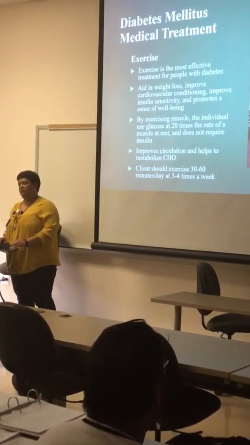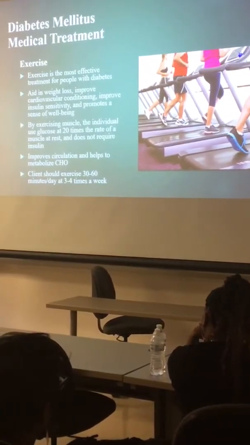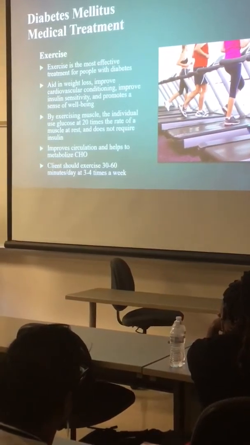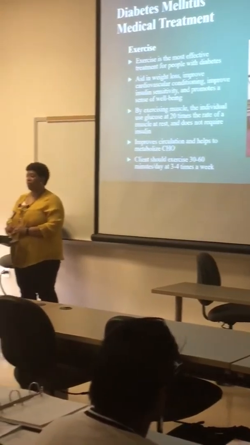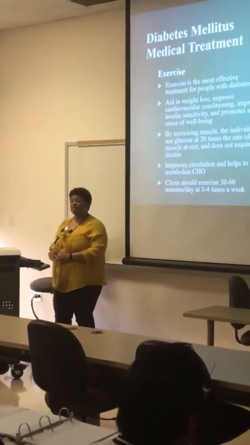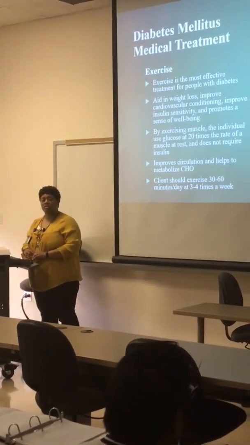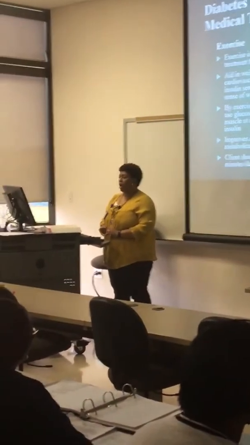Exercise. Why do you think that exercise is important? Do we all need exercise? Yes. Okay, so exercise is the most effective treatment with people with diabetes. It aids in what? Weight loss, cardiovascular conditioning. It improves the insulin sensitivity and promotes a sense of what? Well-being. By exercising, the individual will use glucose at 20 times the rate of the muscles at rest and do not require insulin, so it helps with them to exercise.